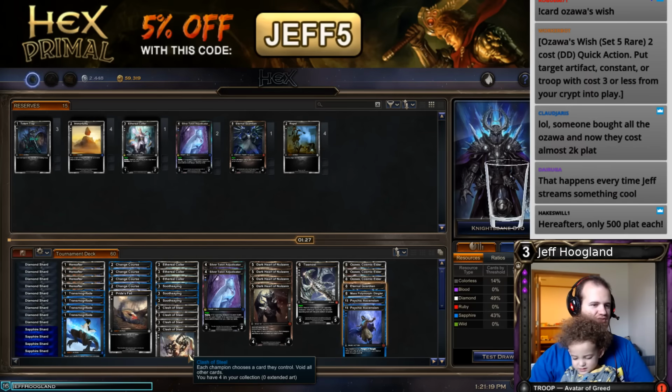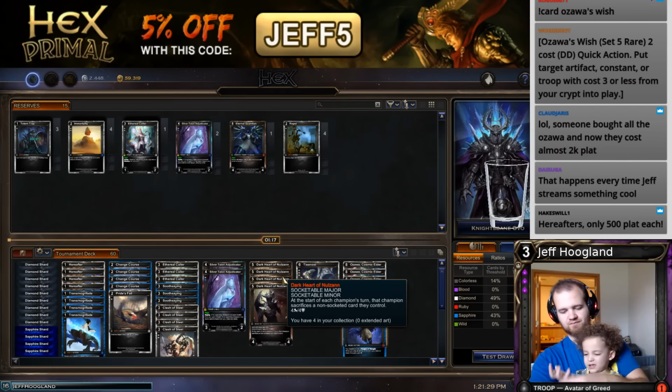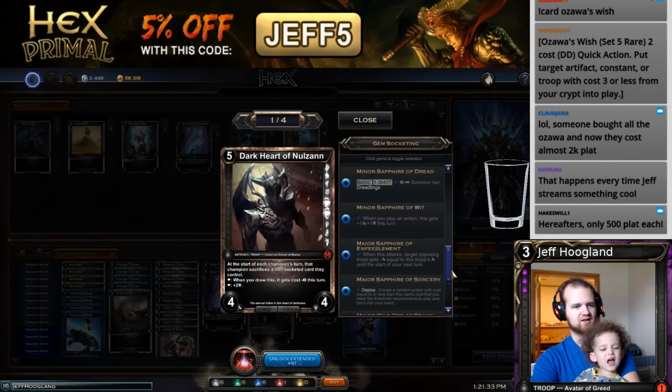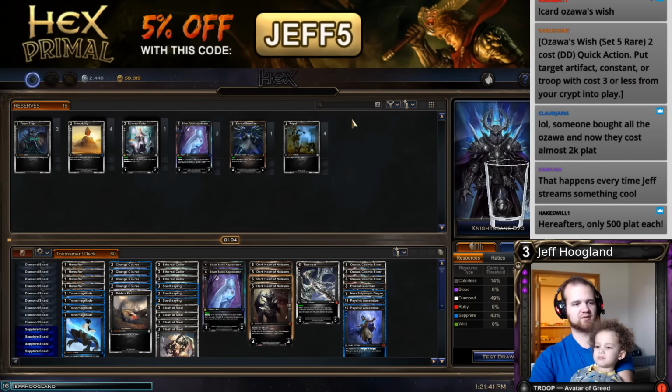Don't want to change the gems on my Dark Hearts. I definitely like the +2 toughness gem still because it makes it so we can't get crocked. I kind of like putting in the Sorcery of Sapphire instead of the cheaper one, so that way we can get some value out of them when they come into play.